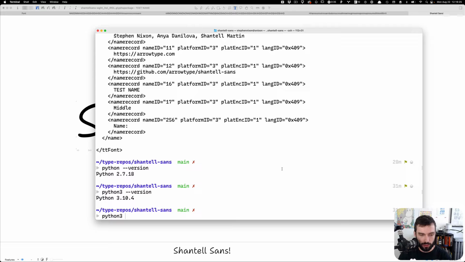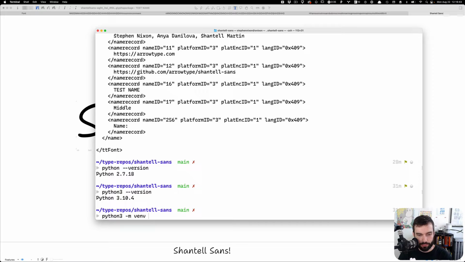So there's this whole concept called a virtual environment, which is very useful. You don't need to know all about it, but basically, here's how to make one. When you're in a folder, like a project folder, you say python3 -m, which stands for module.